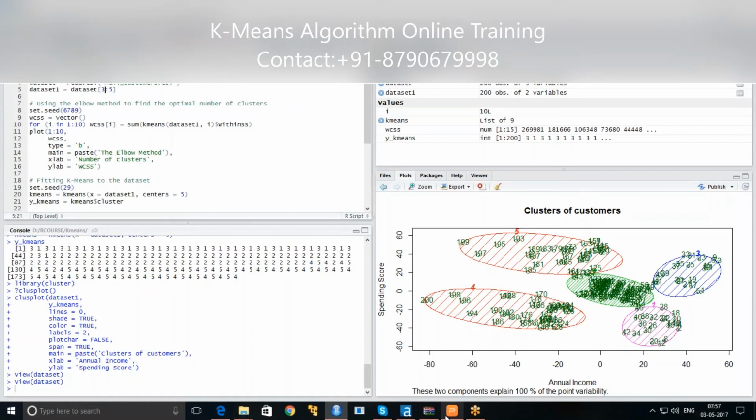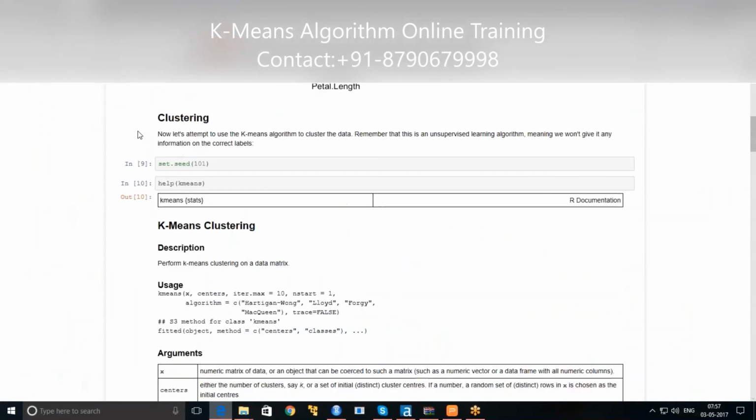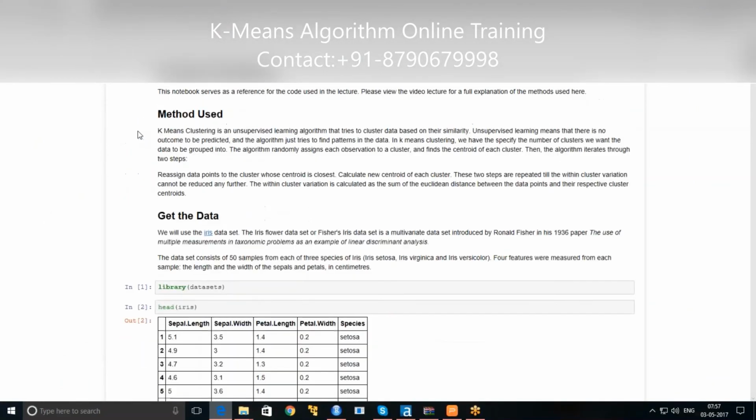Probably you can execute the other exercise which I showed you, which works on the iris data set. But you can take any data set. You can take a couple of features, and from those features you can try to cluster the points.